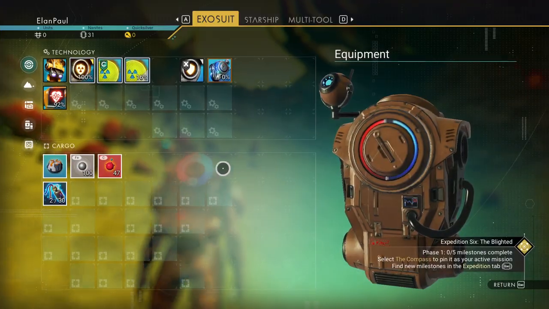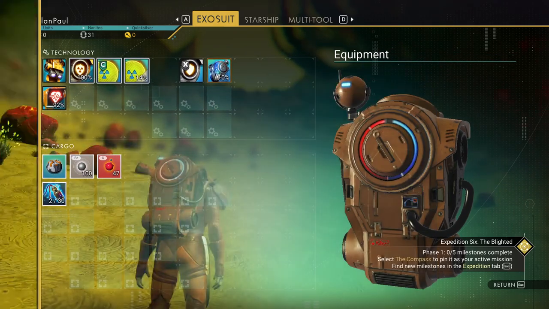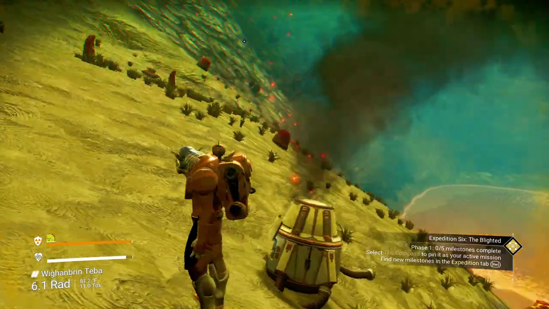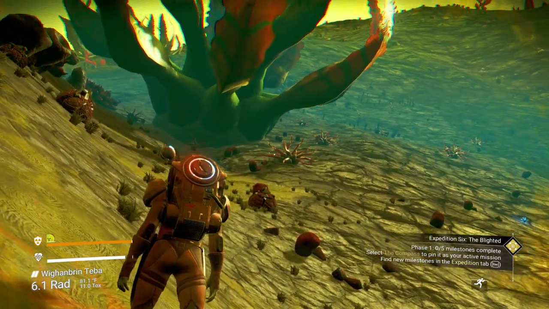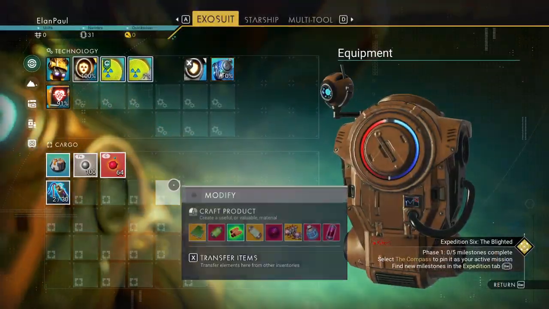So we've got carbon. Let me just make... Yeah, I should be able to make one carbon nanotube out of this. No, I need 50. Of course I do. Let's see. There's got to be something around here I can absorb. This is ridiculous, right? Yeah, those plants are a little bit big. Yeah, that guy will do. Okay, let's make that carbon nanotube, shall we?